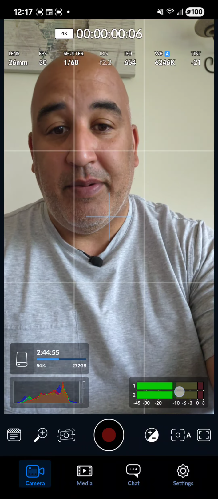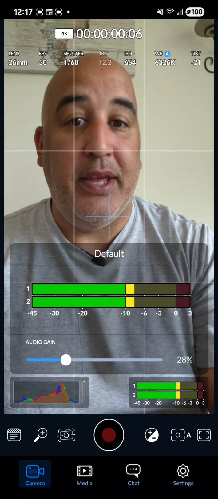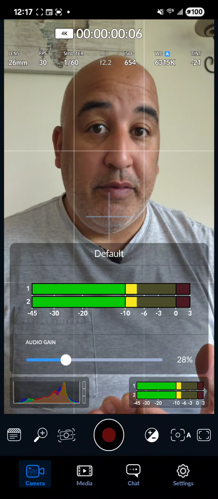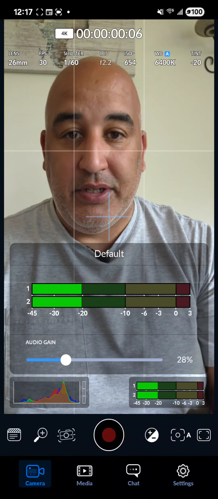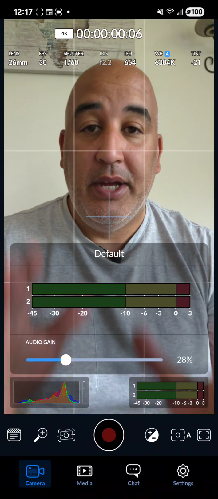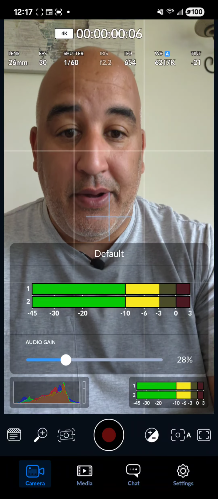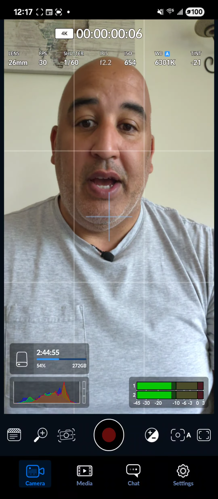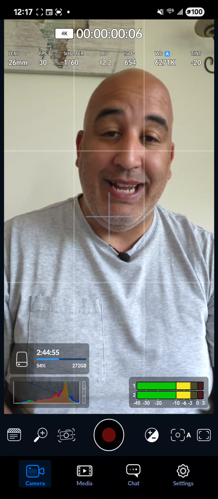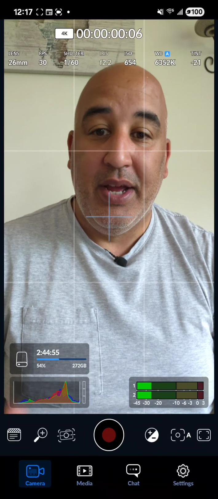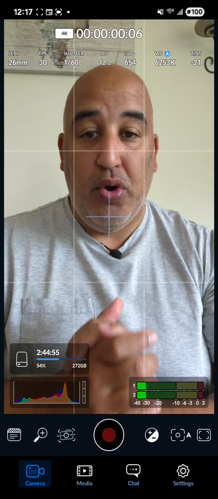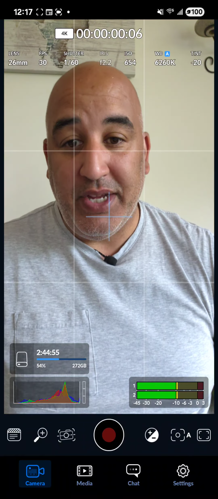On top of it, you've got professional audio control. So for example, audio gain, you can control that. If you're hooking in, say like a USB microphone, which I'm doing right now, which is the Rode Wireless Pros, you can get professional audio into the camera. Along with that, you've also got memory that you can do that's external. So I have an external hard drive and a SanDisk drive that has a half a terabyte right there. Shows you how much time you have left, the whole works, which is really amazing.